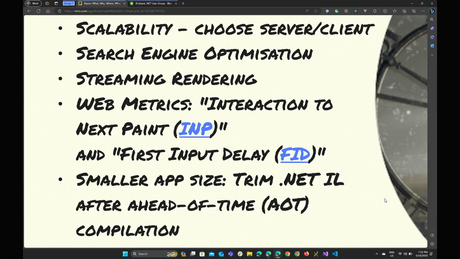So server-side rendering, no matter which framework you're using, is the same with, say, a React app. You might want to use something like Next.js to get server-side rendering. It's quite important for search engine optimization, because when a web crawler hits your page, it doesn't wait around for all the JavaScript to load to get the content. It just gets whatever it's given in that first request, and it moves on. And so if your first HTML page has a script tag and nothing else, Google's going to go, well, I don't know what that is.